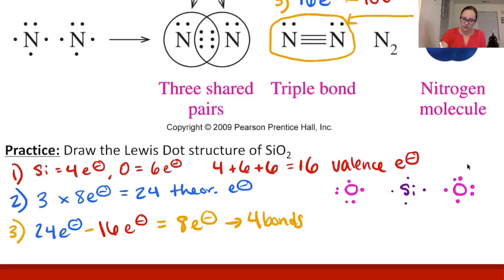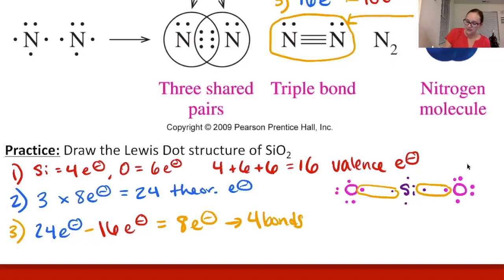Okay, so now in order to make sure we have enough bonds so that we fill the octet rule, I'm going to circle the atoms where they're going to be bonded together. The easiest bond I'm going to make is the oxygen and silicons that are pointing towards each other. Circle those together. So we have 2 bonds now. We already calculated that we need 4, so we need to add 2 more bonds. And we need to figure out where they're going to go.